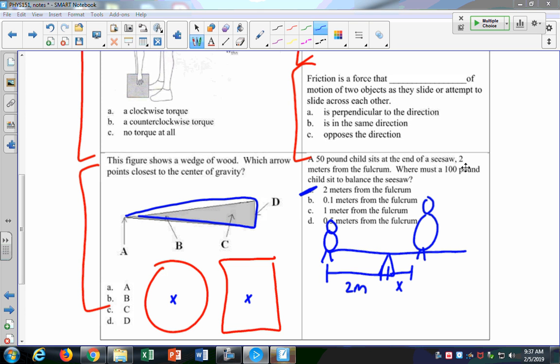And now I can sort of figure it out. I can calculate it. The torque on this side has to equal the torque on this side. That's going to be 50 times 2 is equal to 100 times X. 50 times 2 is 100. 100 is equal to 100 times 1. All right, so the answer is B for that one.